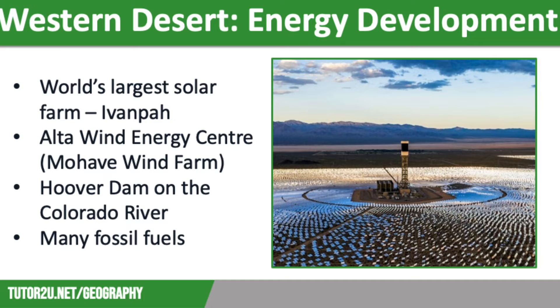The vast open space also means that the landscape is exposed with nothing to reduce wind speeds. As a result, the desert is also home to the Mojave Wind Energy Centre, also known as the Mojave Wind Farm. This wind farm has 600 turbines and is the USA's largest wind farm and the third largest onshore wind energy project in the world.